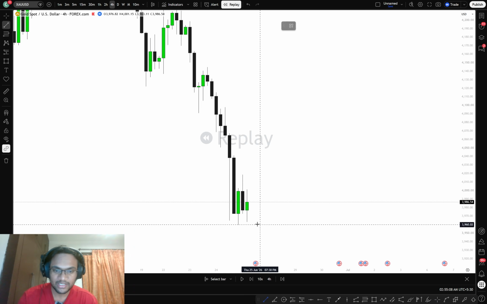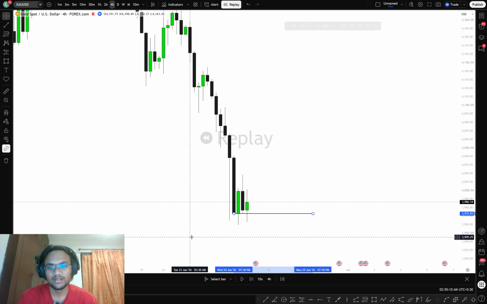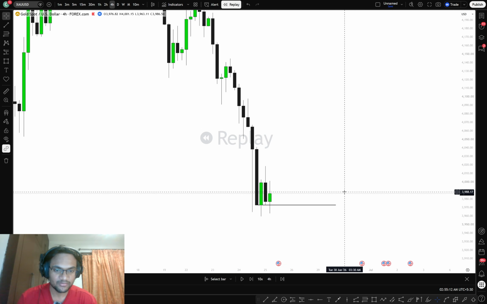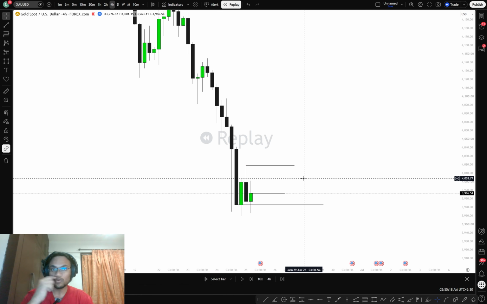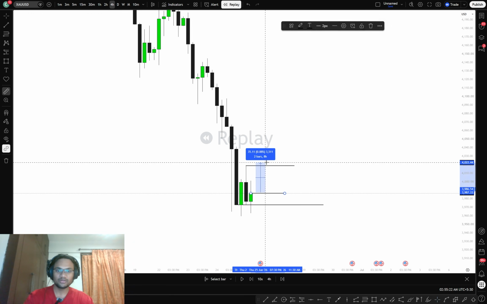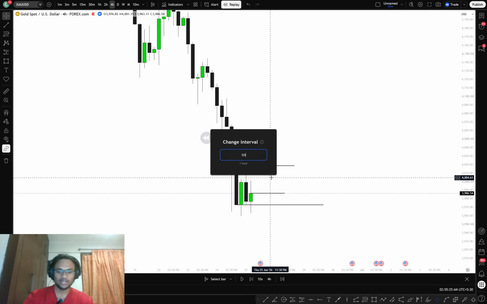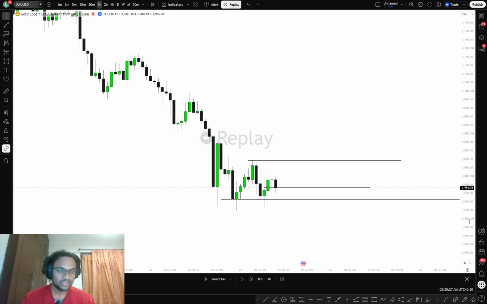We are falling, but this, by the way, is what I call a base candle. I already have this covered in the PDF that I gave you, so just go and read. So from here we're expecting price to go higher. This is the open and this is what we are going to target. Now, repeat it with me: we go on the lower time frames, we expect price to go higher. We are on the 4 hours, so the next 4 candles on the 1 hour are definitely going to be bullish.